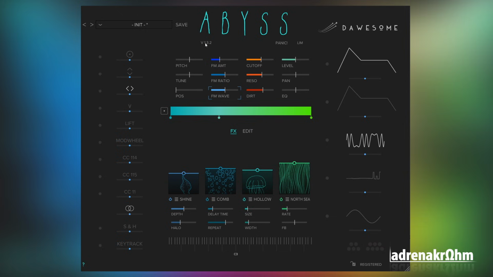Abyss on the other hand throws all of that out the window and personally for me has restored the fun to sound design. I'm not sure about you, but some days I still want to be creative, but my brain has well and truly checked out for the day. So opening something like Serum isn't even an option really.